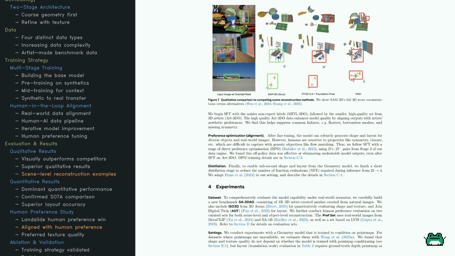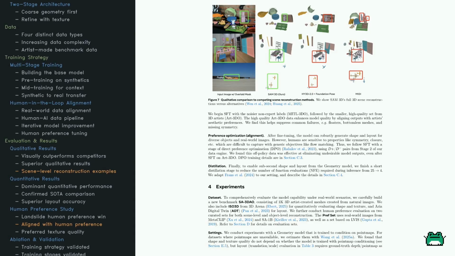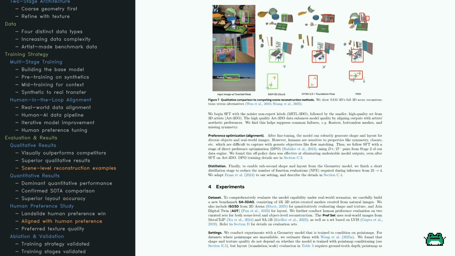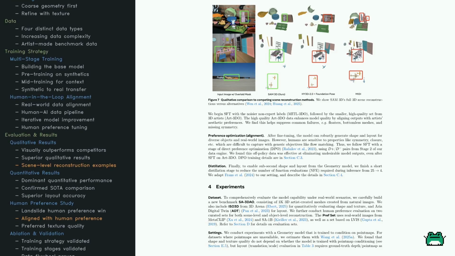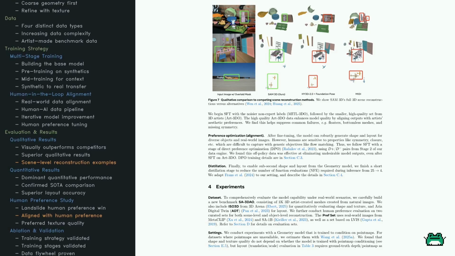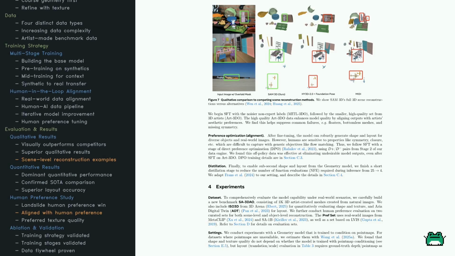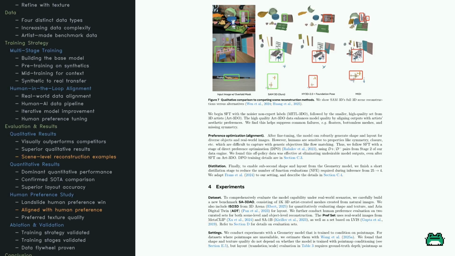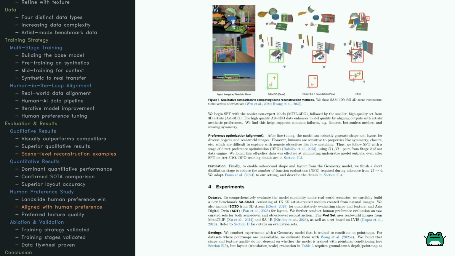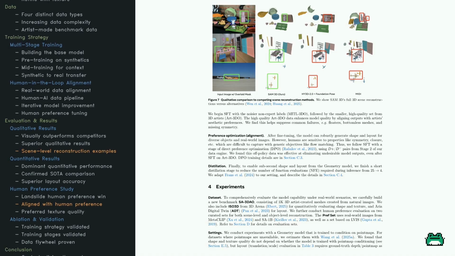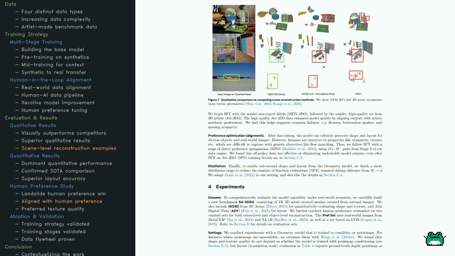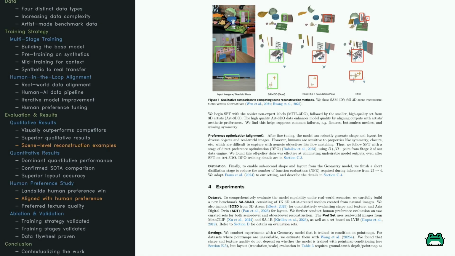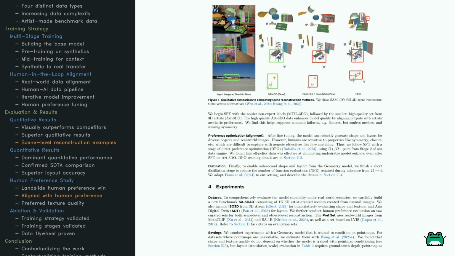After the main fine-tuning, they do preference optimization. This is where they use human feedback to teach the model about subtle qualities that are hard to write a loss function for, like symmetry, or making sure an object has a solid base instead of floating. They use that DPO technique we mentioned earlier, which directly learns from "I like this one more than that one" style feedback. Finally, they use a process called distillation to make the model faster.